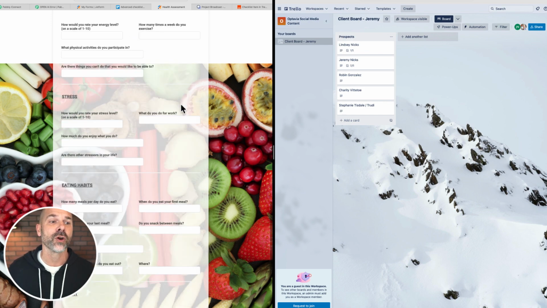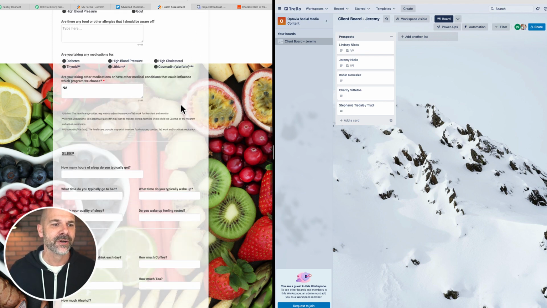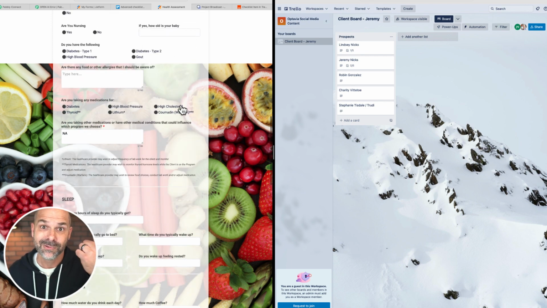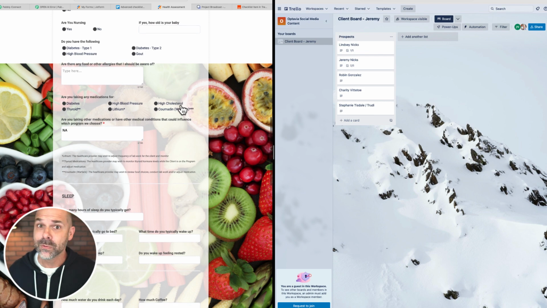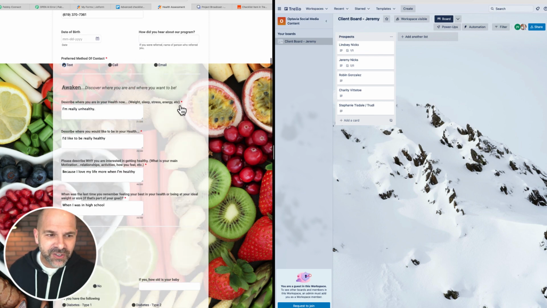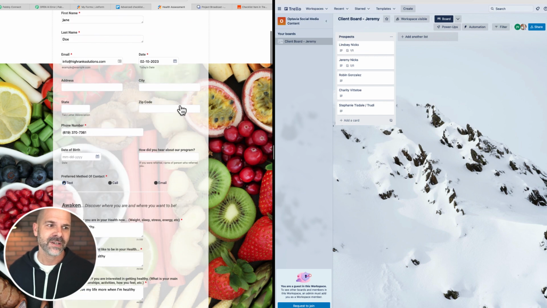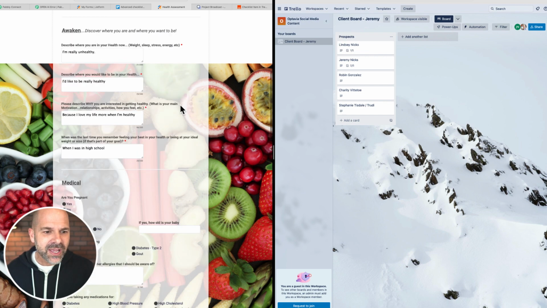So here's our form. I've already kind of filled it out with the things that matter. What do we need the most? We need their name and we need their phone number. We need that more than anything else on our intake forms, right? So I filled that out with name and phone number on here. Then let's go ahead and submit it.